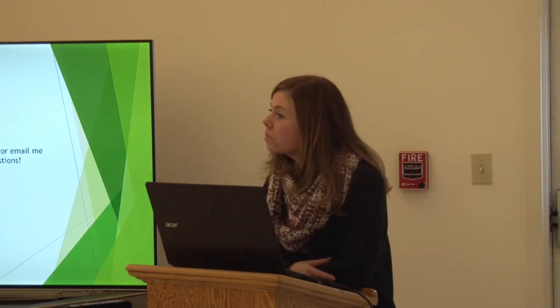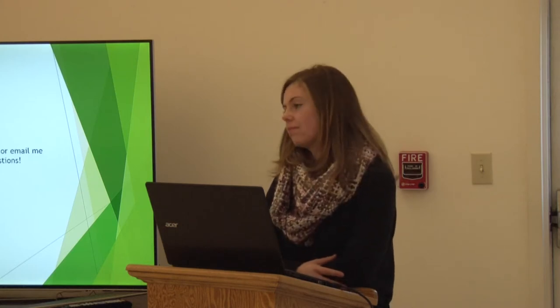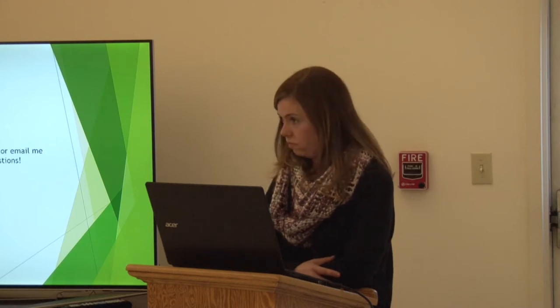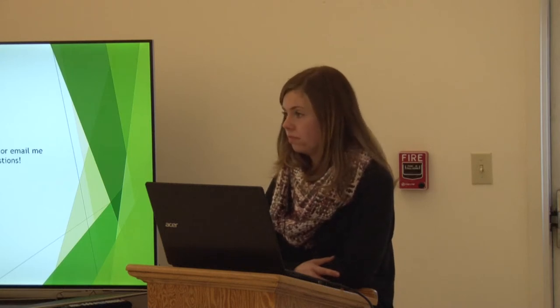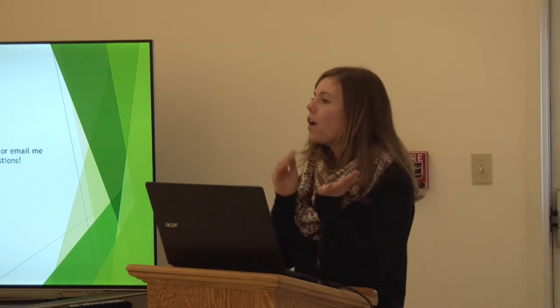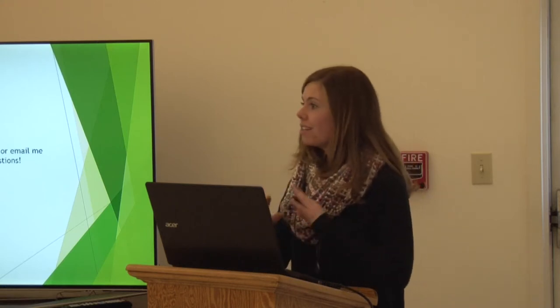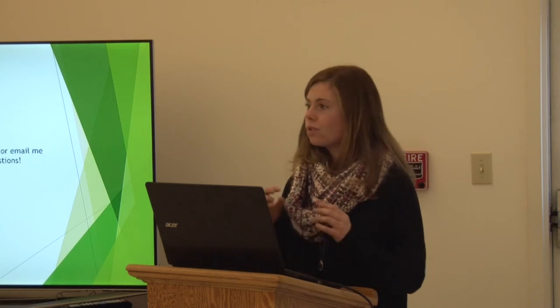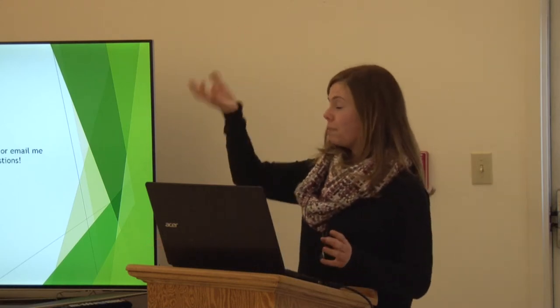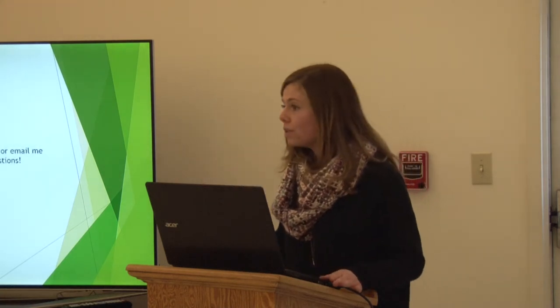I noticed in some of your recipes you're using honey. What is the difference, say, between using honey and an unrefined sugar? Yes, well, that's a great question. With honey, I always try to do the raw honey, because raw honey is going to be less processed, so it's going to have more antioxidants, as opposed to refined sugar, which will spike your blood sugar levels as soon as you are eating it.